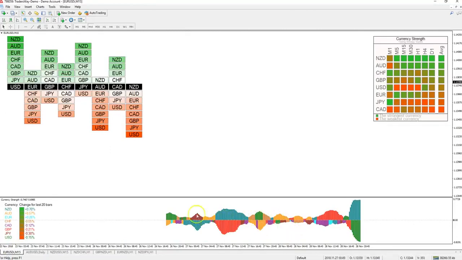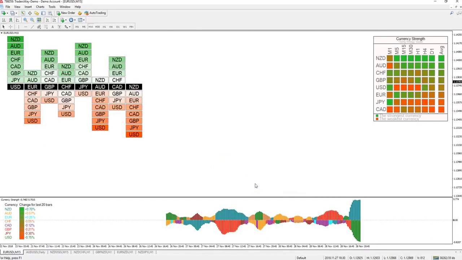And what it does is it actually shows you some history. You can actually go farther back if you want to see more of the history. But this is just, if you remember, this is specifically for the 15-minute time frame. So basically the combination of all three of them is really the only thing you're ever going to need to see as far as currency strength goes.